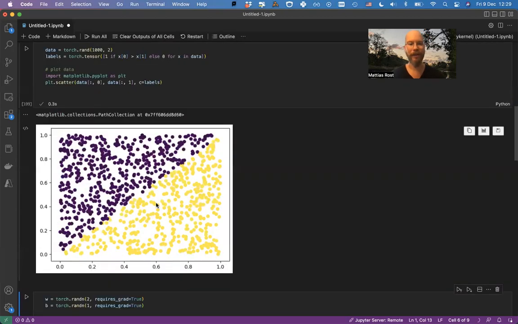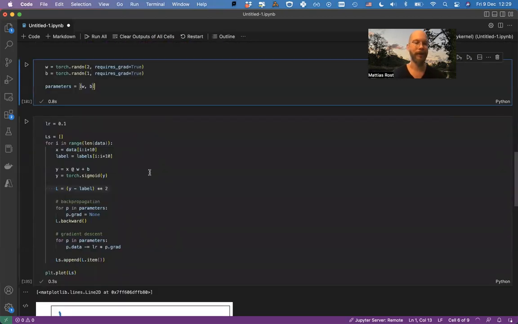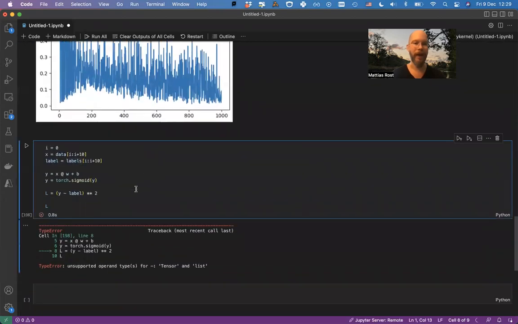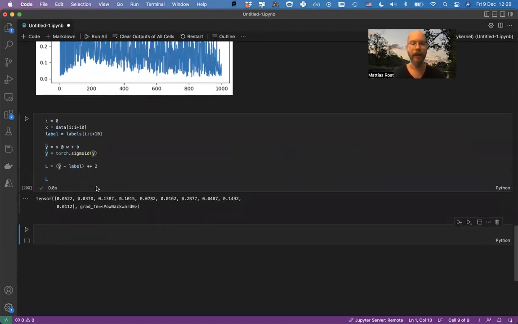Our data set looks the same, of course. We don't need to update our parameters. We just need to run this. So now labels is a tensor, y is a tensor, and this will be nice. So L is now a list of basically how well the network is working per data point. But we can't optimize that, or we don't want to. We could optimize it per L, perhaps, but could we not combine this into an expression such that we optimize the whole network for all the data points?